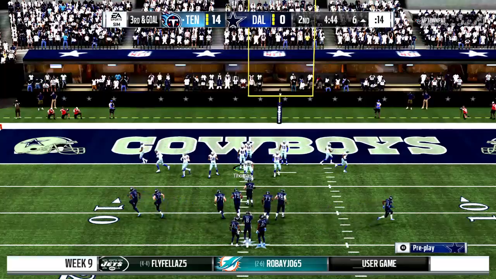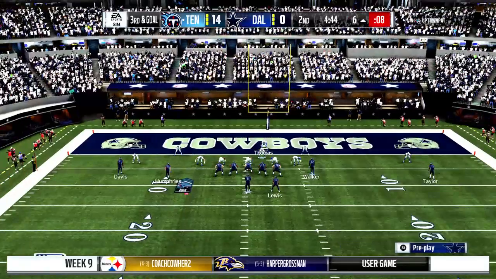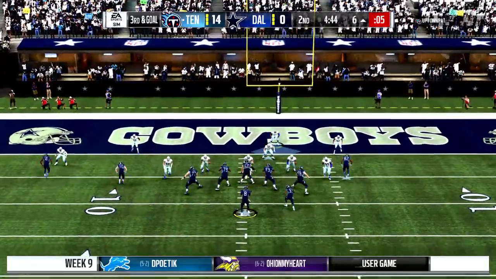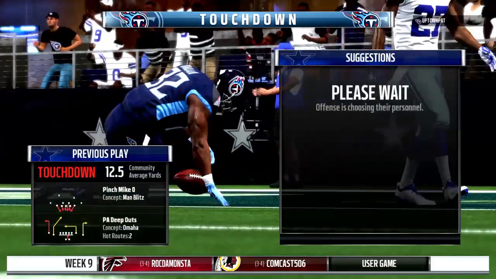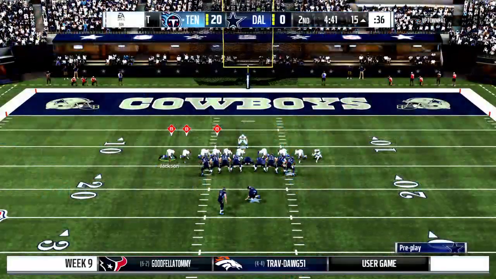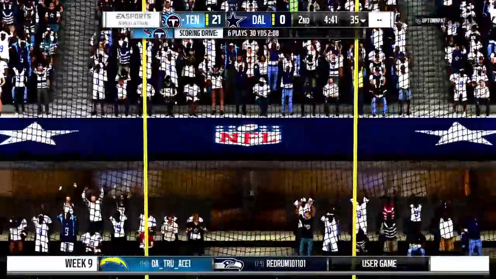So after the second down incompletion, they'll come up now against a 3rd and 6. Throwing is Mariota. And that is caught. Walker, touchdown Titans. Delanie Walker, his second touchdown on the season. And the Titans are going to add on to their lead.